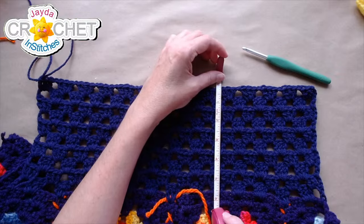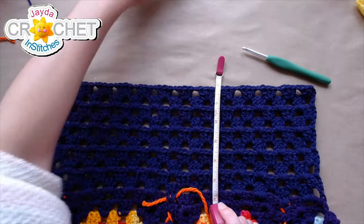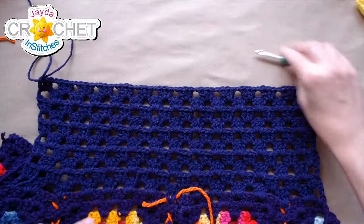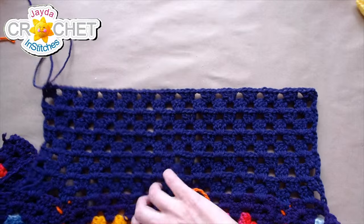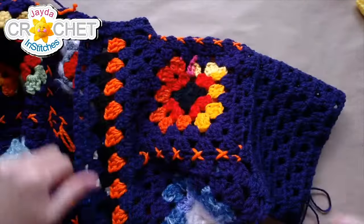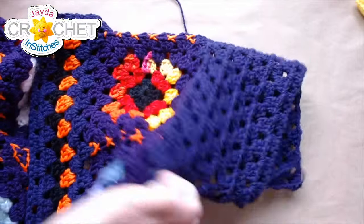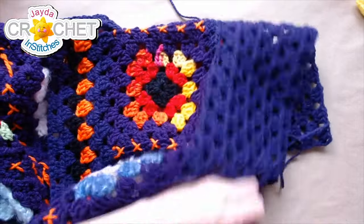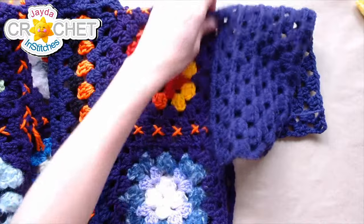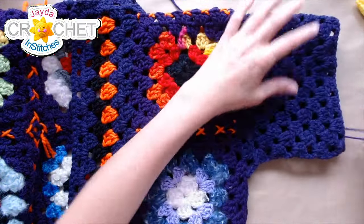I've got 5.5 inches so far of sleeve made. So this is good. Let's fold it in half and take a look at it. Top down view. Oh, this is going to be so cute. Already I've got a little short sleeve sweater going here. So there's my sweater side seam. Here's the sleeve so far.